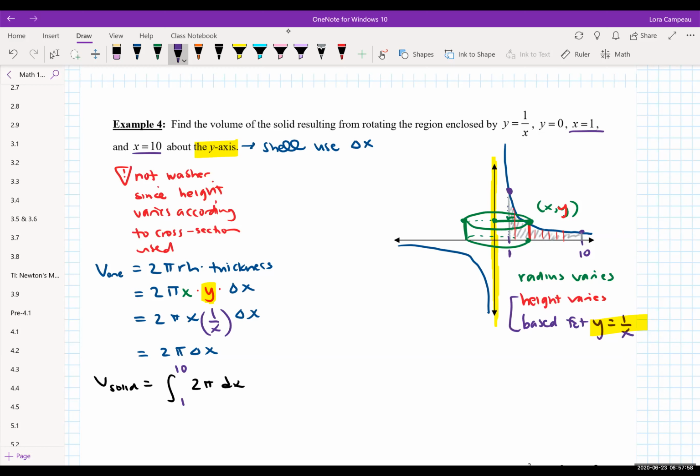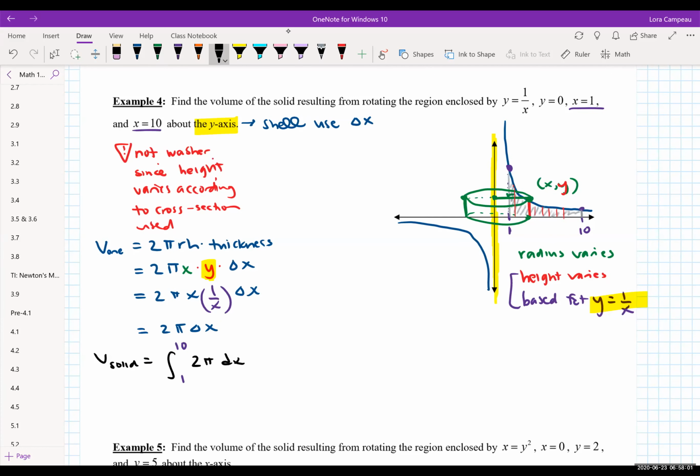Well, you can either do this by hand. It's not too bad. Might as well. It's a constant. Integral of a constant means we just attach on an x and we evaluate it from 1 to 10. So what does that give us? 2 pi, and then what the x is, fundamental theorem of calculus, 10 minus 1. Have a little fun here. I'll go horizontally. What do I have? 2 pi times 9. And that's 18 pi. And don't forget, we're finding volume, so it's cubic units.